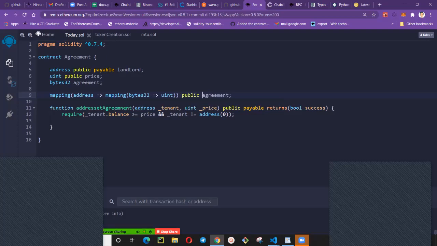Okay, guys. I've just created something here. So yeah, let me create it and I explain to you. Here I created what we call a mapping, because I want to create an agreement between the landlord and the tenant.